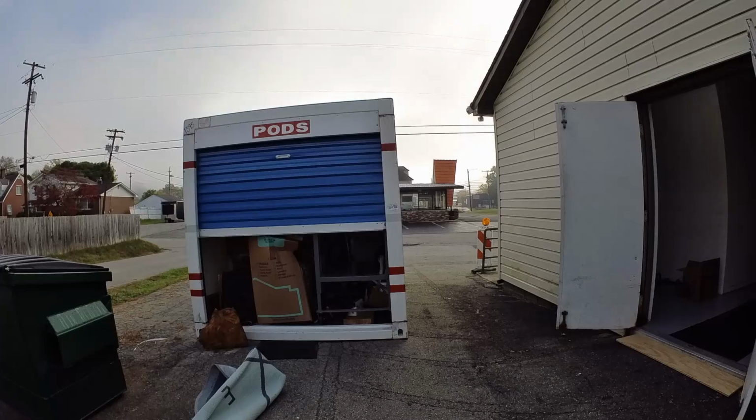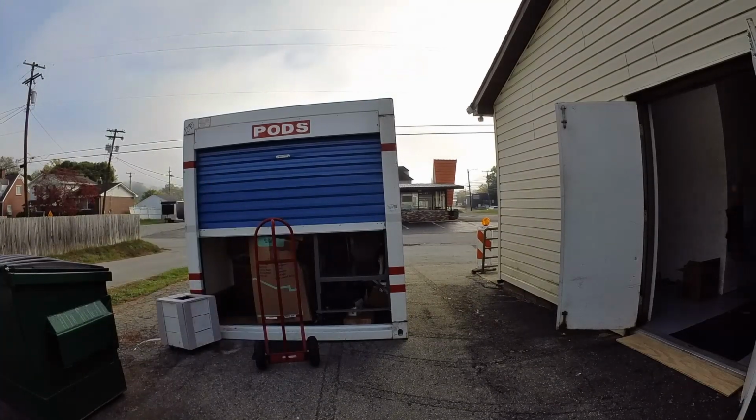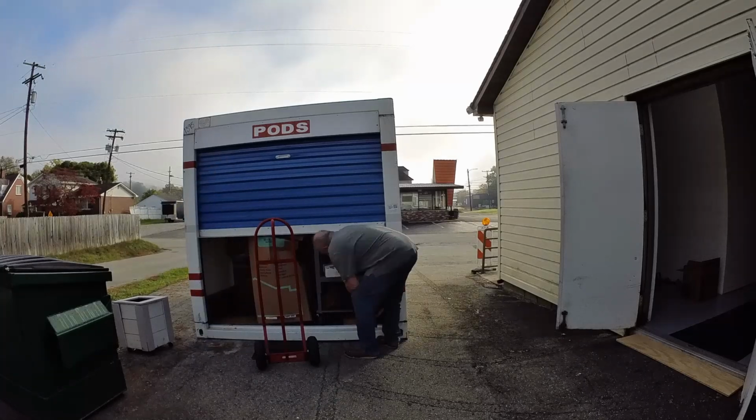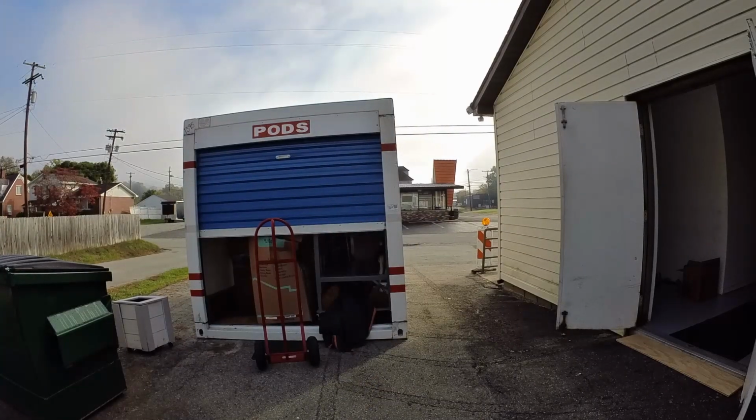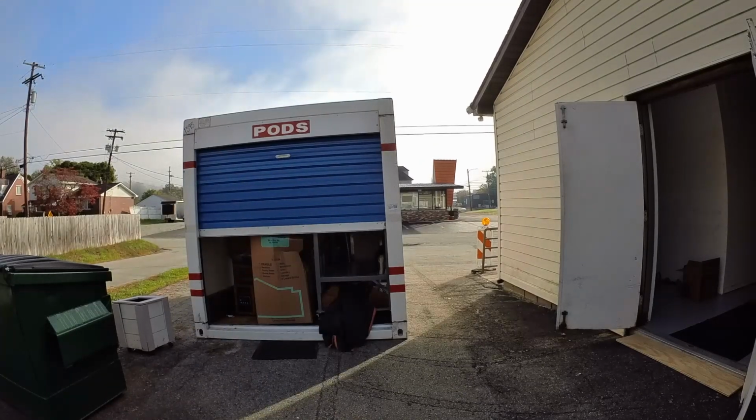You can see at the beginning of the day, it started out pretty foggy down there by the river. 10 o'clock in the morning, but it was still pretty foggy, and it turned into a bright, sunshiny day later in the day. You'll also notice there were quite a few large and very heavy rocks that my wife wanted to bring from Texas that were in the pod. I'd forgotten about those.